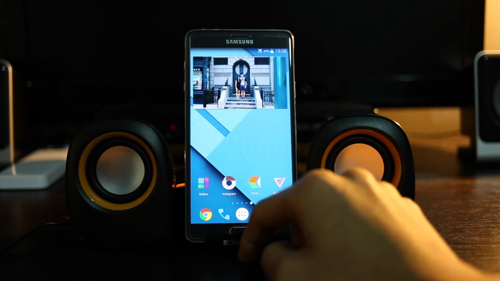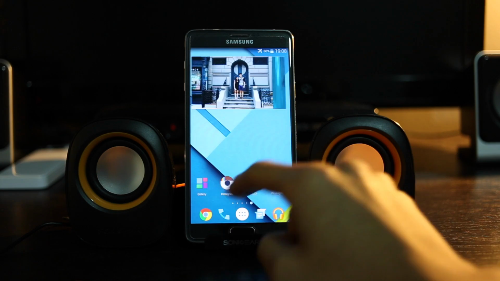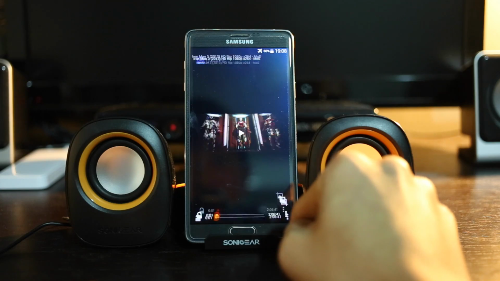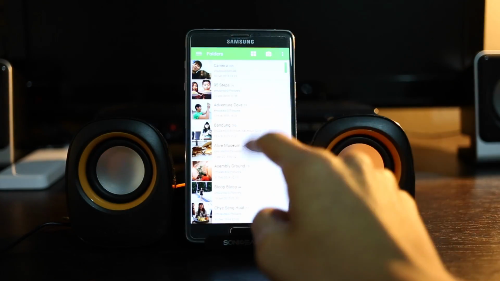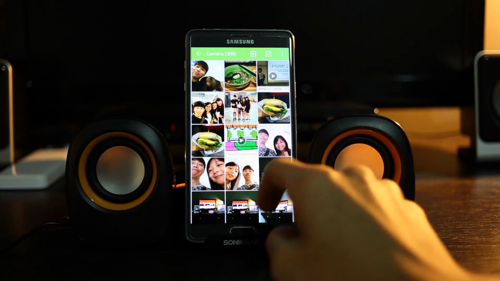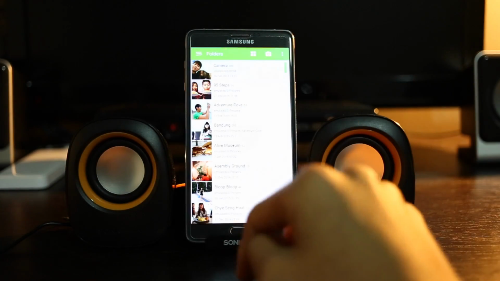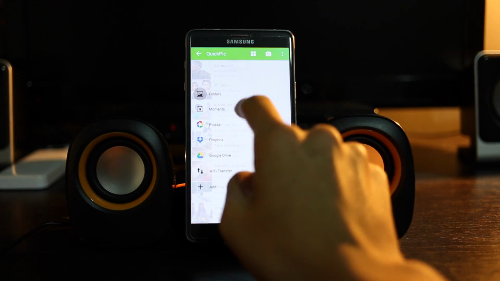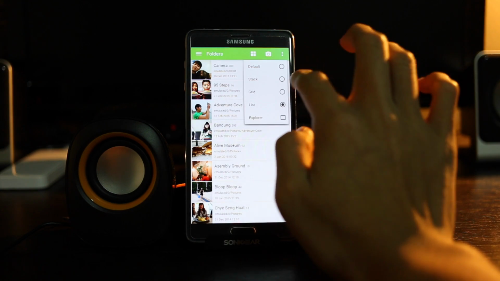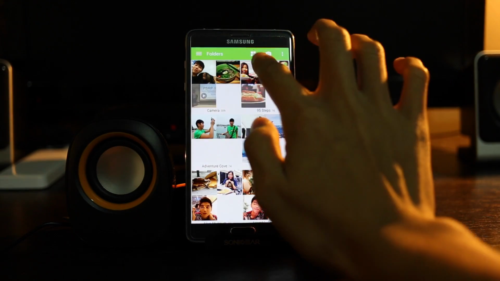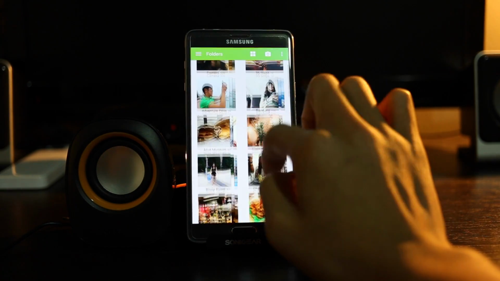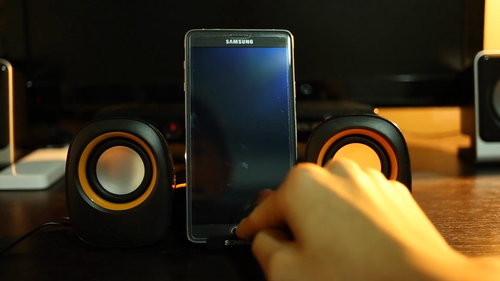Let's take a look at my gallery. I'm using the app called Quick Pick. Oh, I was watching Iron Man 3. Okay. Yep, it's not as clunky. You can set the color of the app that you want, and everything looks just a bit more clean. You don't have to look at it in the grid view. You can look at it in list view, in grid, or in stack. So it's up to you to change it up. The camera.